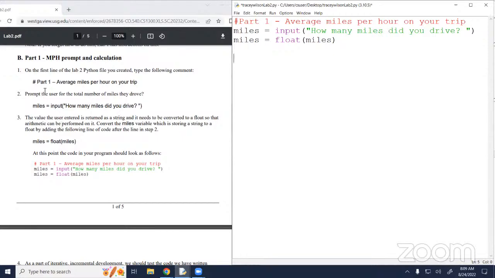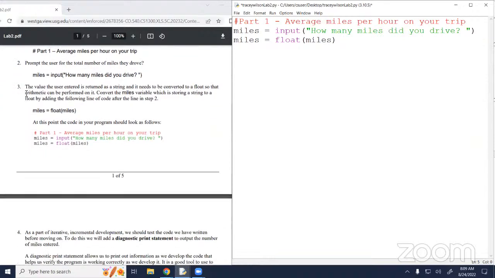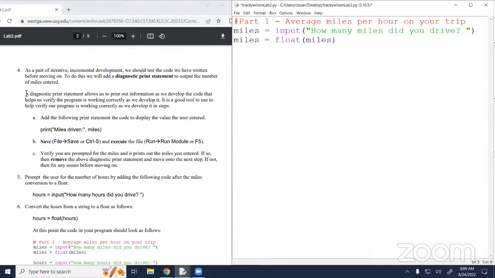So we've done step 1, step 2, step 3. Let's go to step 4. As part of iterative incremental development, we should test the code we've written. Hey, I just did that. To do this, we'll do diagnostic print statements, which I just did.